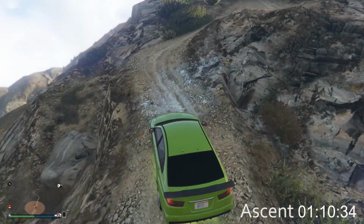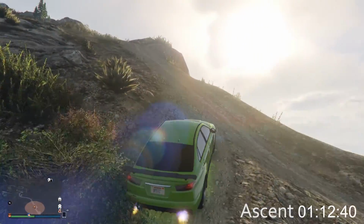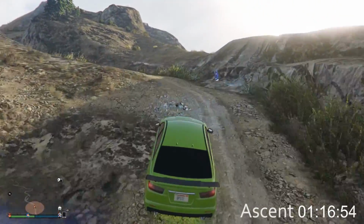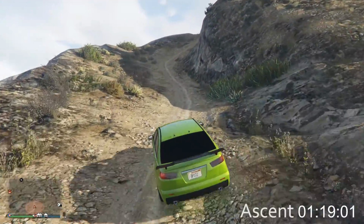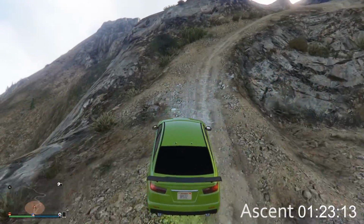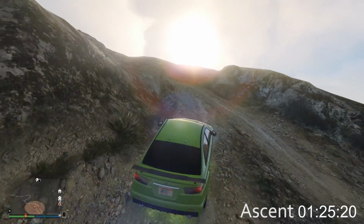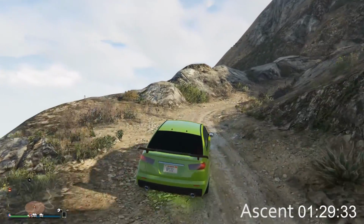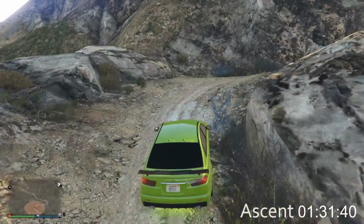But it is all-wheel drive, and from what I remember, it's a pretty well-balanced all-wheel drive, meaning the power is split fairly evenly between the front and rear wheels. It also has really good traction, so you're not going to wind up spinning all four wheels. You're actually going to be able to put that power down to the ground and get going.